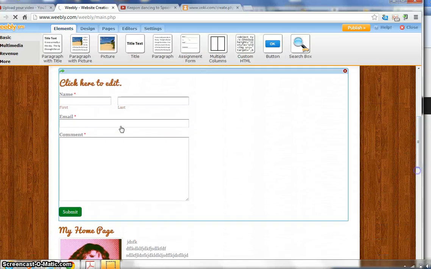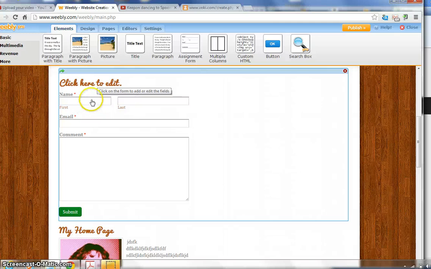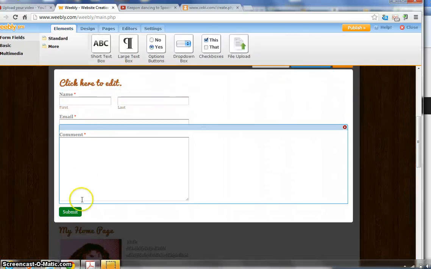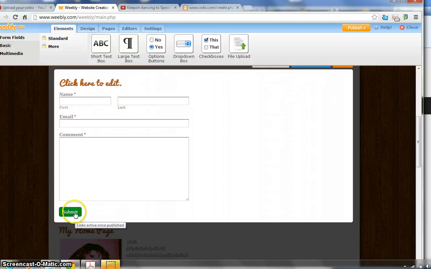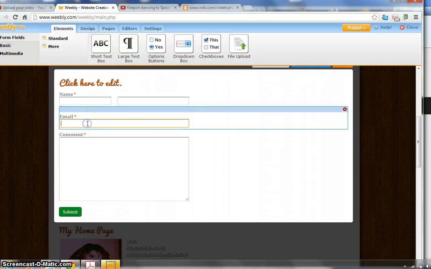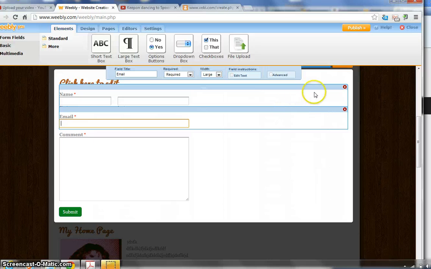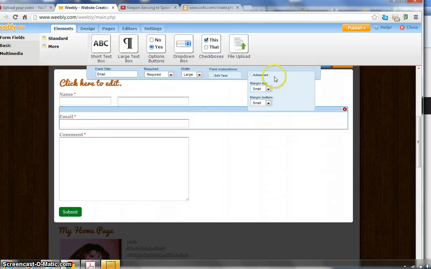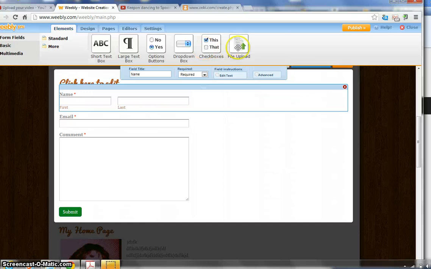So if you want people to be able to contact you, you can add this form in, and you can adjust whatever required elements you want in here. And then when people click submit, it will go to your email. So if you want other fields besides that, you'll notice up here that you can change the names of the fields, and you can make it required or not required if you want it large, if you want to edit the text of that. And underneath advanced, you have some other things that you can mess with on your forms and add some of these as well.